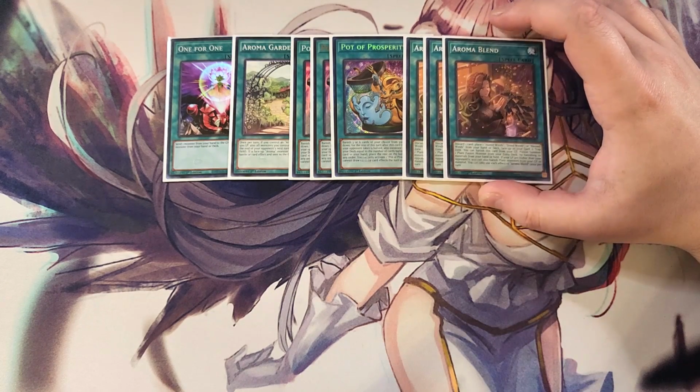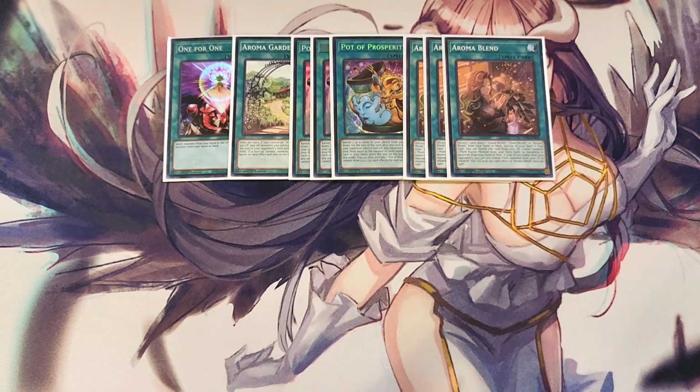Aroma Blend is really good as a 3-of. This card is insane because it has the ability to discard a card to place one of your Aroma cards from your hand or deck face up in your spell and trap card zone, which is a really cool ability because we have a bunch of different cards we can actually use with this card's ability.